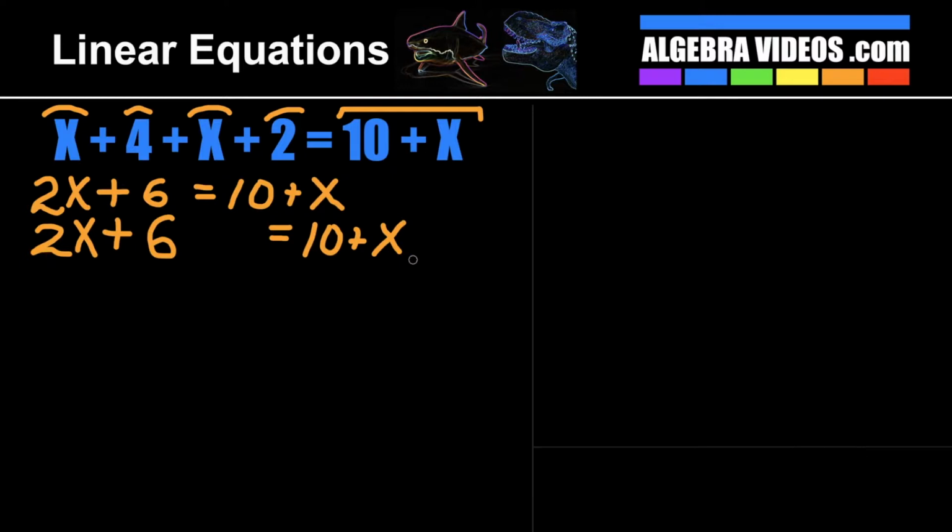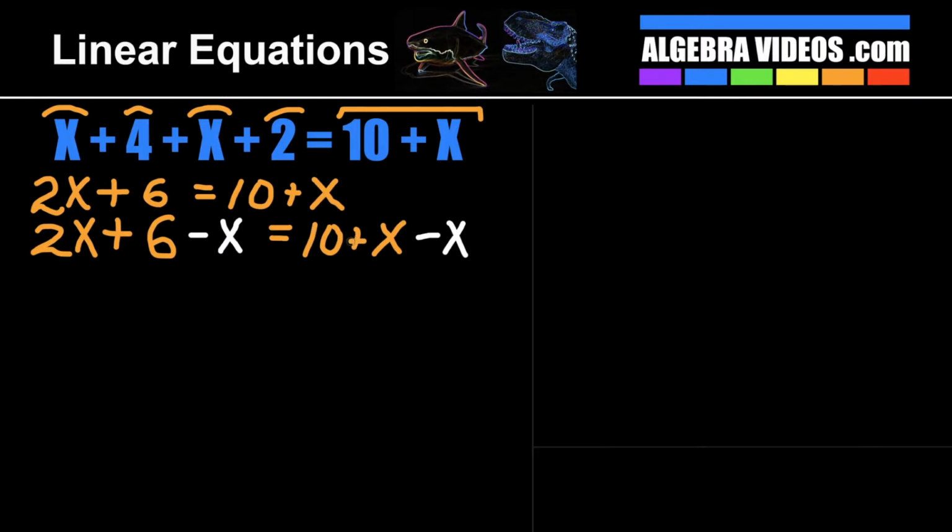First, I want to get all the x terms on the same side. So I've got 2x on the left, and I've got a 1x over here on the right. So I'm just going to decide to move the one, or get rid of the one that's on the right. So how am I going to do that? I'm going to subtract an x from both sides. That way, one of these x's will go away. So what does that do for me?